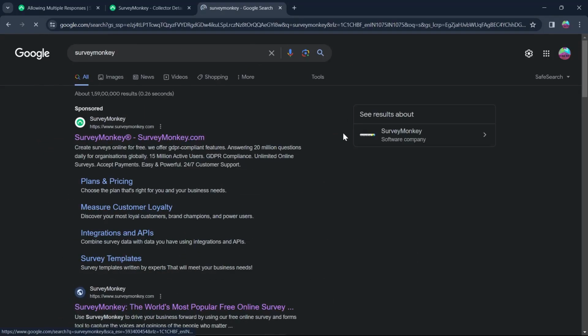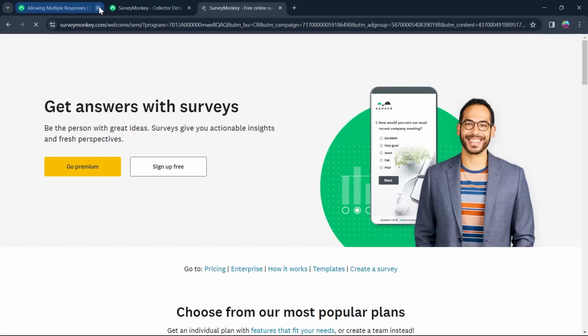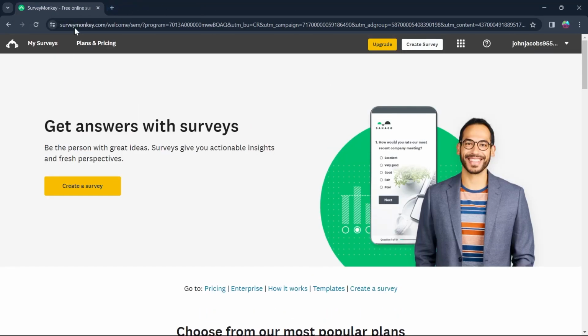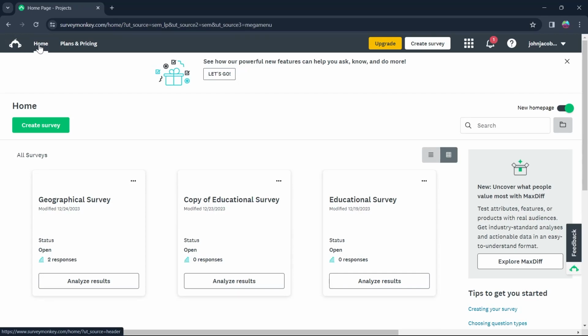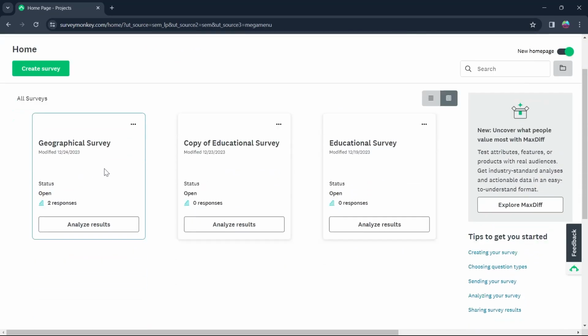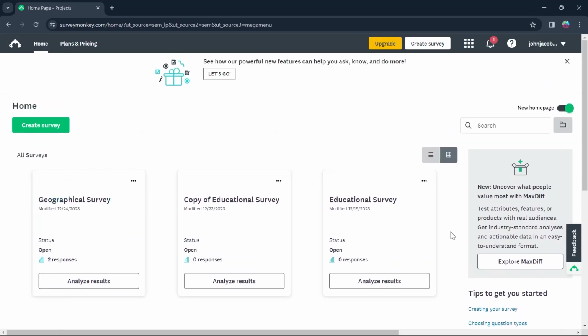Click on this site and log in using your user credentials, and you will see this page after logging in. Then you will have to simply click on My Surveys. So click on My Surveys and you'll be on your SurveyMonkey homepage. Now, these are all the surveys that I have made on my SurveyMonkey, and all the surveys you have made on SurveyMonkey's website will appear just right here.